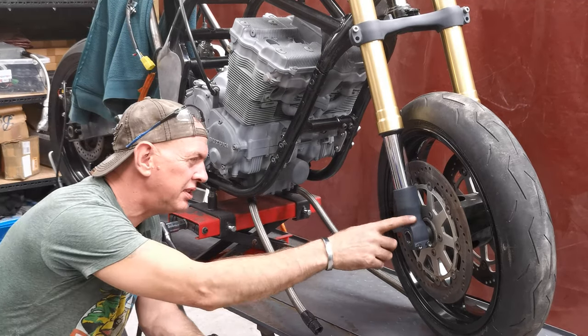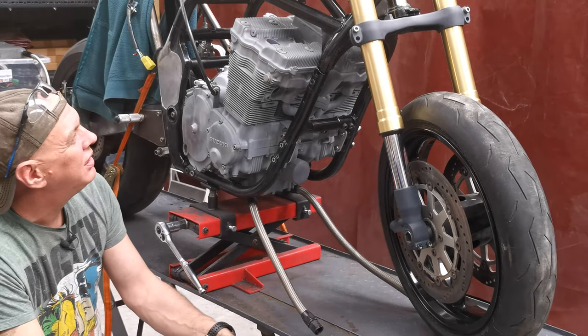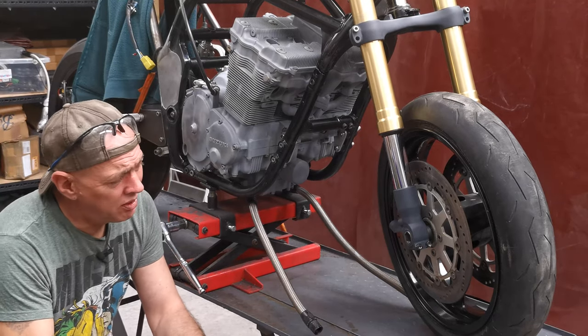You know, smoothing all this stuff out and dressing it up, giving it a squirt of primer and just making it look nice. It's got to happen at some point, and without him here, I might as well do it.